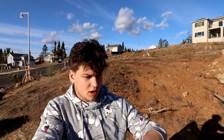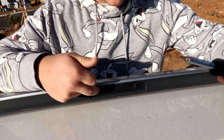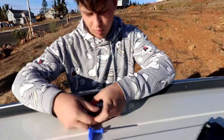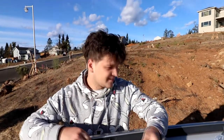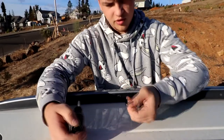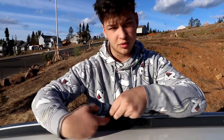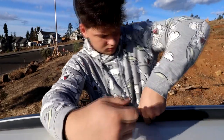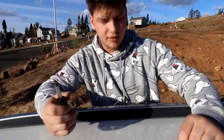So now that we're up here already, first of all, we gotta remove some of these holders or these little cap things that are on here. Unfortunately, we don't have exactly the right one, but we have maybe a little bit smaller of an attachment that will work. These are just holders for where the bolts are. And then under here, they're exactly like caps. So through here is where the bolt will go for the actual thing. You put it through there. So let's take out both. Okay. And same thing on the other side. And then we'll try to adjust it and get it to the right fit.